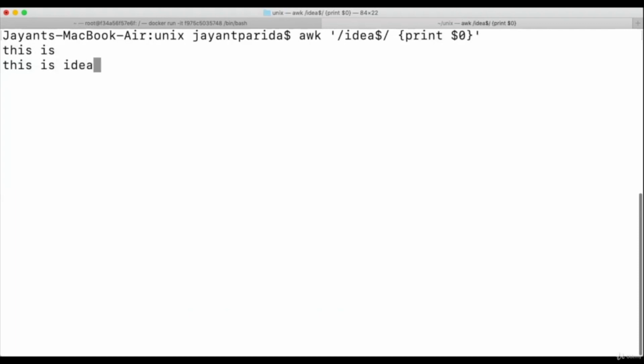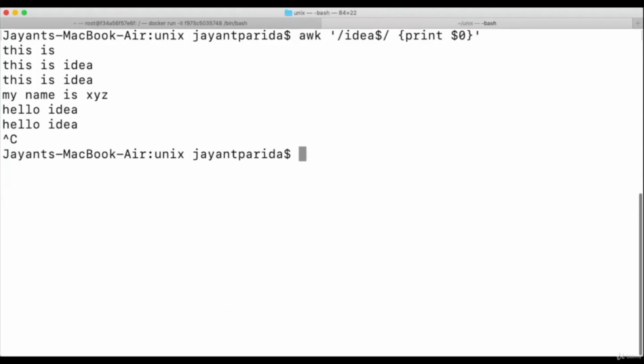Here the matching pattern occurs, so it will print my name is XYZ. The pattern doesn't match for hello idea, so it will not print. To exit, press Ctrl C. That's all about awk. You can explore more options from the awk filter.